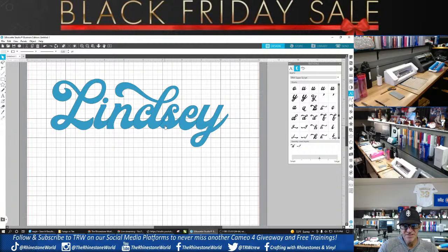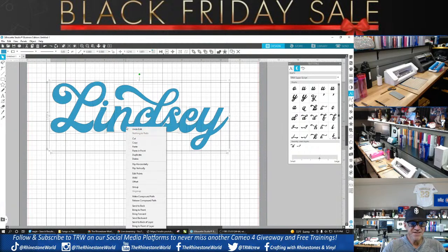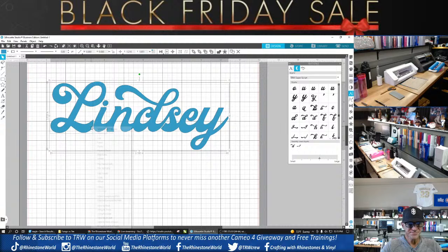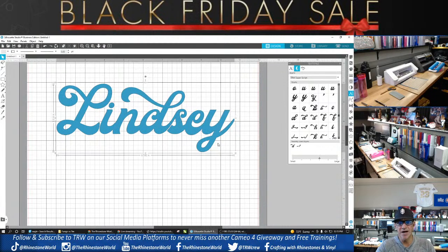Awesome. And now I'm just going to fix a few of my letters. So I'm moving my S over a tiny bit. That looks good there. That looks good there. Boom. There we go. I'm going to highlight all of this, and then I'm going to right click and weld it together. And then I also like to group together as well, because that L would have been in a different spot.